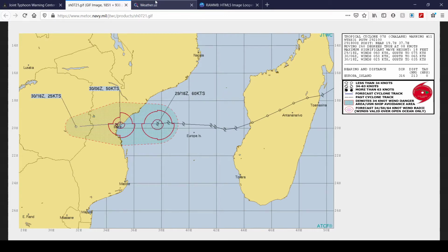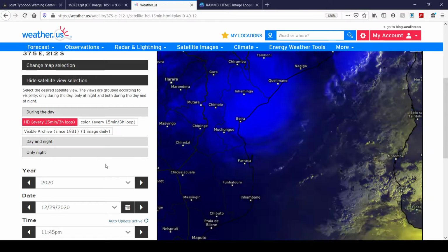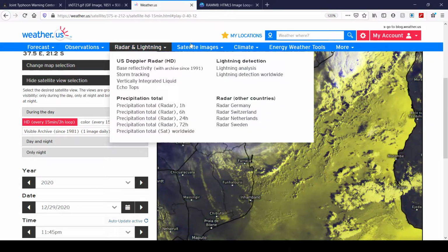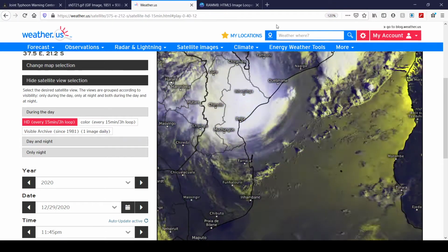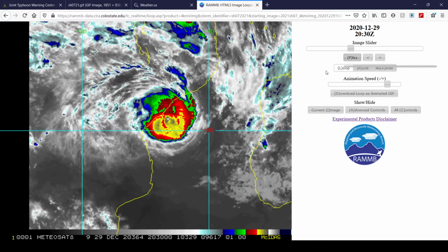Here's what the storm looks like on satellite imagery as the sun rises over the tropical cyclone as it makes landfall. You can see it just consistently blowing up convection over the center of circulation. It really tried to get its eye out before landfall, but that didn't end up coming to fruition, thankfully. However, there is a lot of rain estimated to be falling from the system. I don't know the exact totals, but certainly enough to cause some flash flooding and probably some mudslides around some of the areas of Mozambique.